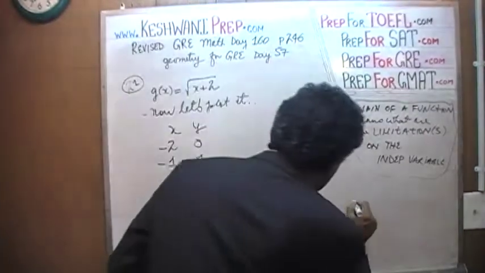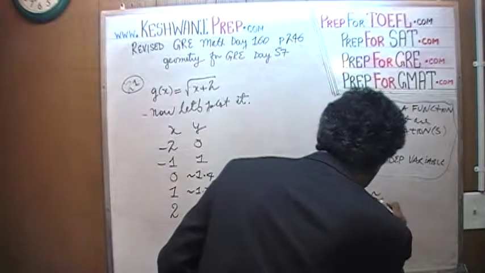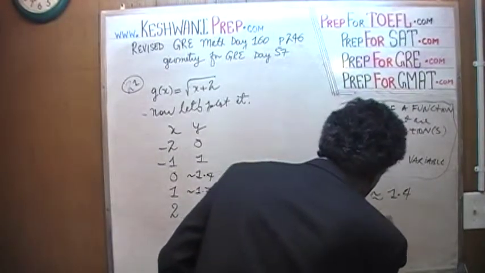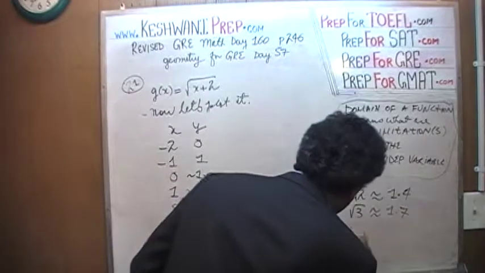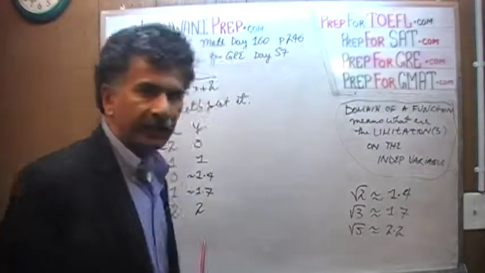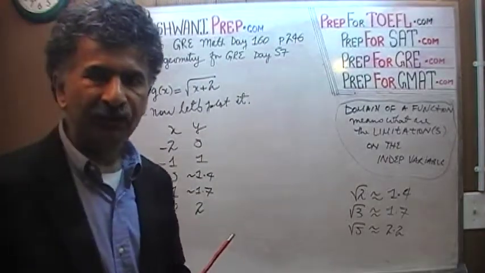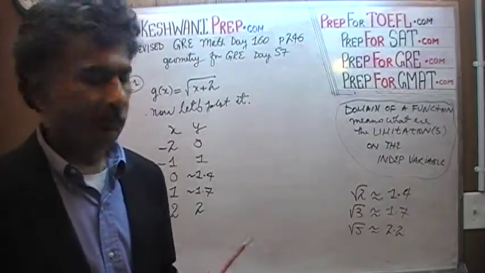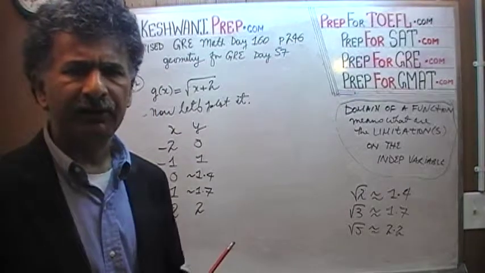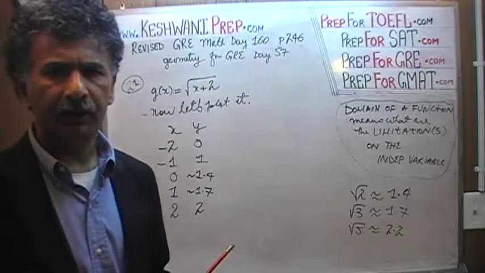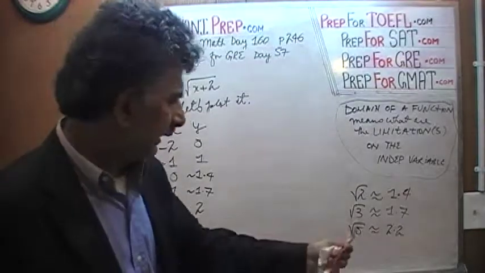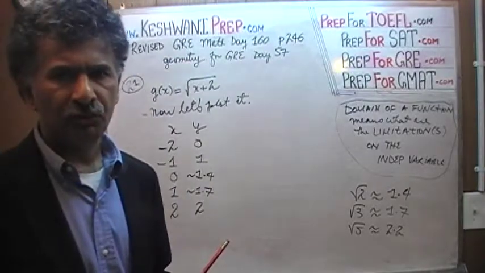You must know your square root of 2, the square root of 3, and square root of 5. I spent a great deal of time just in the last video, which is a very long video, explaining just that concept. Don't reach for calculators for every single thing, for crying out loud. Do you understand? There are some things that you have to know by heart. These are some very elementary things that you should know.